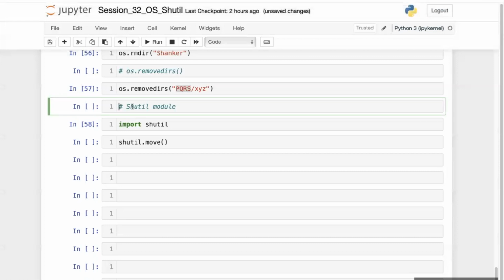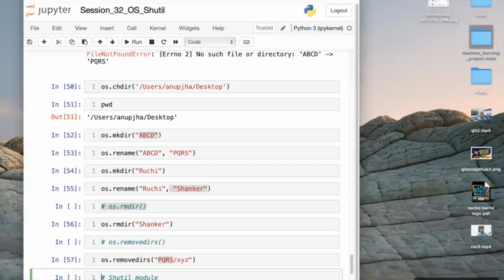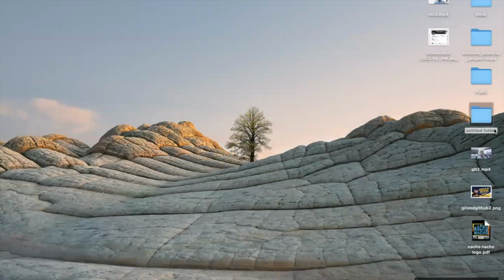If I want to move it inside this, what do I have to do? Let's first understand, or let's do one thing. It would be better to create one more directory on the desktop, and let's put the name of this directory as Buddha directory. This is my Buddha directory.